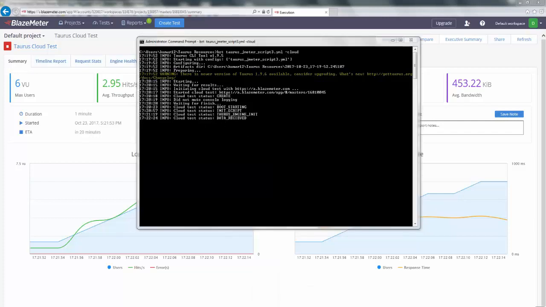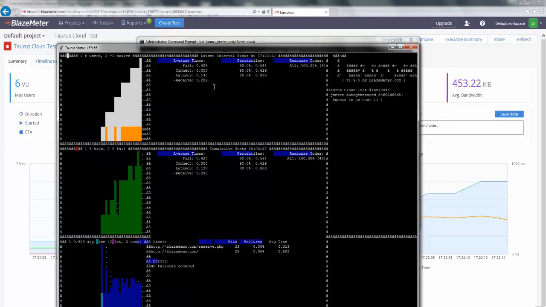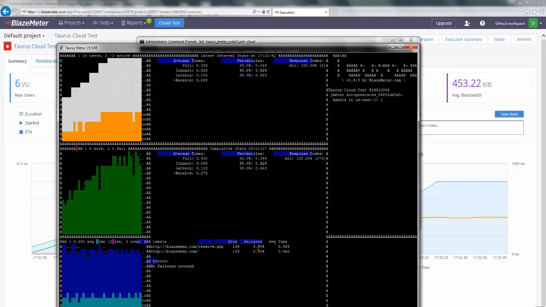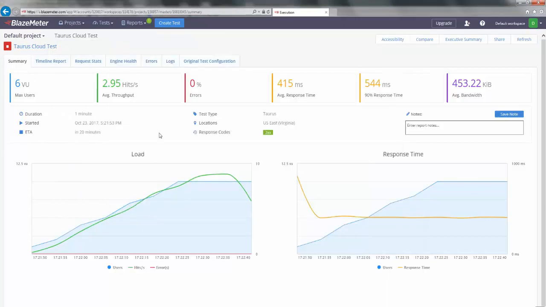Now you can go to the console and see the information from console as well. You can see the console. Now console displays how many virtual users, how many are active, what is the hit percentage, hits. You can see the request labels, blazedemo.com. How many hits for each request, what is the failure percentage, average time it takes to execute those requests, as well as on the BlazeMeter.